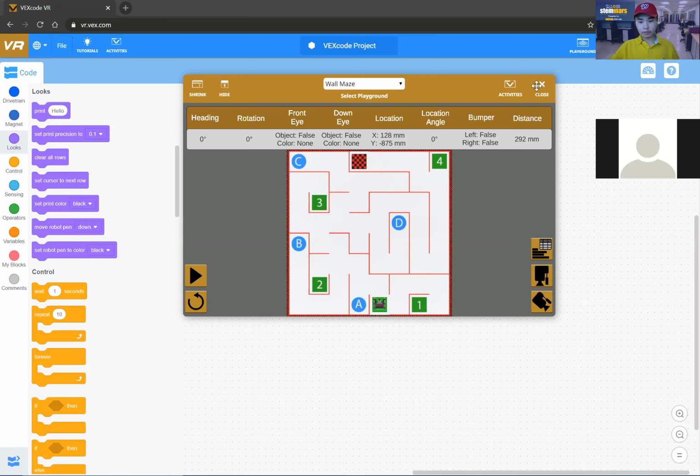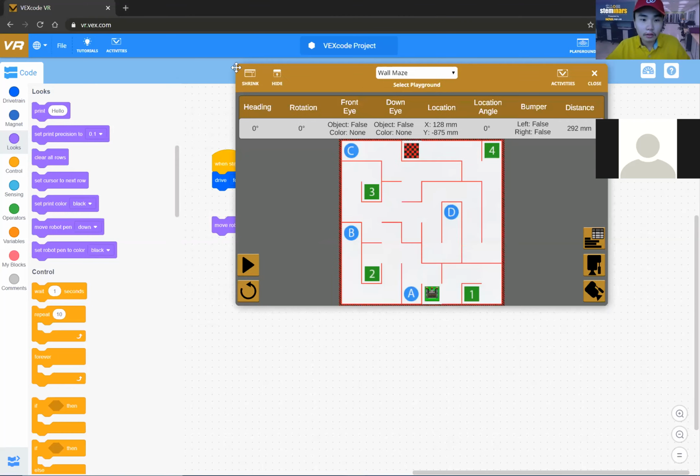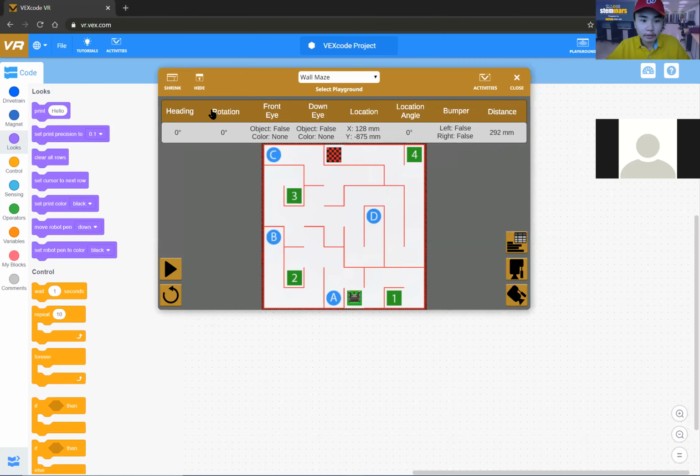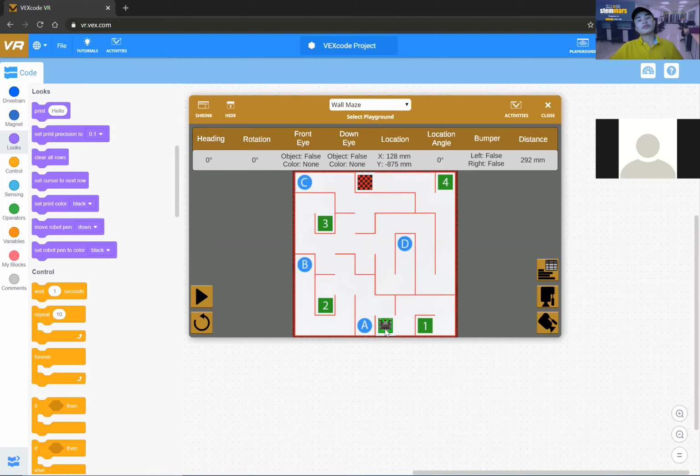All right, so I'm going to put this right here. This is your starting point. You want to get to A. So let's analyze how we're going to do that, right? Same thing with VEX competition. Say you go to competitions, you want to get to that point.